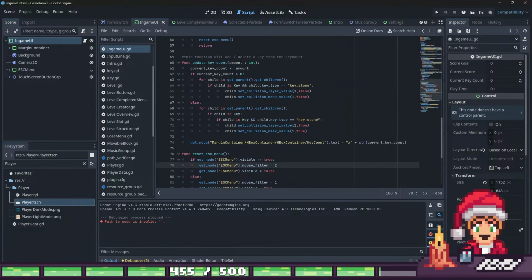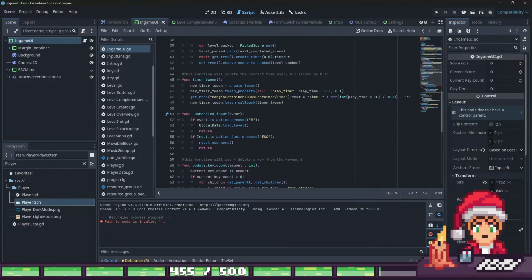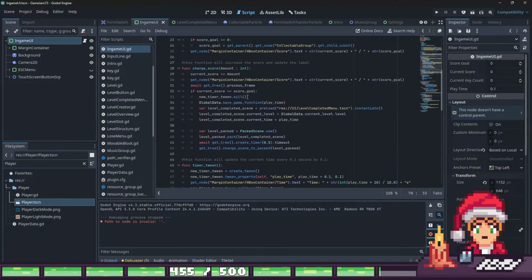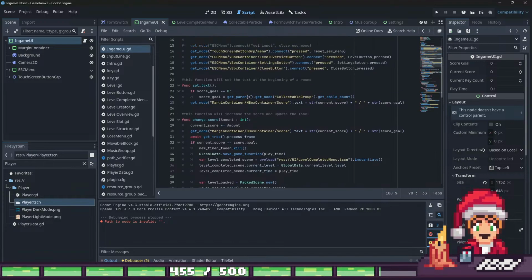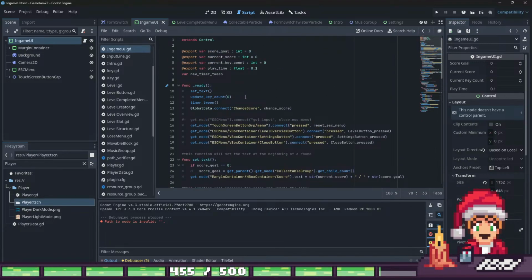We'll add delete a key from the key count. Okay. This function will increase the score and update the label. That's fine. But how we know what is current score?